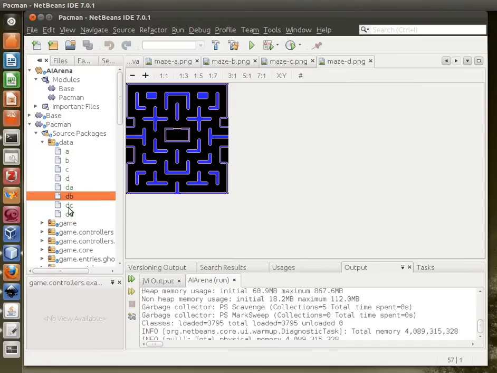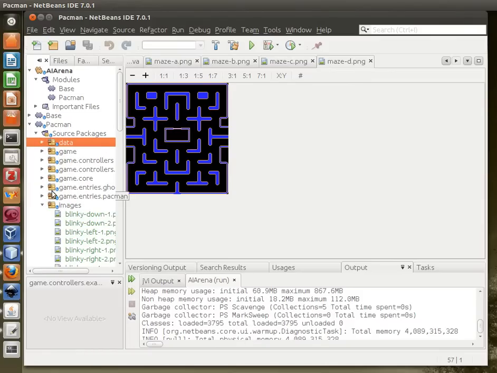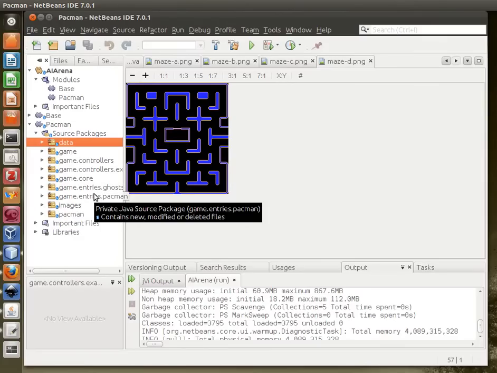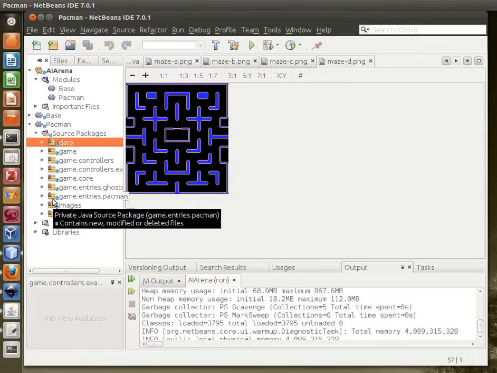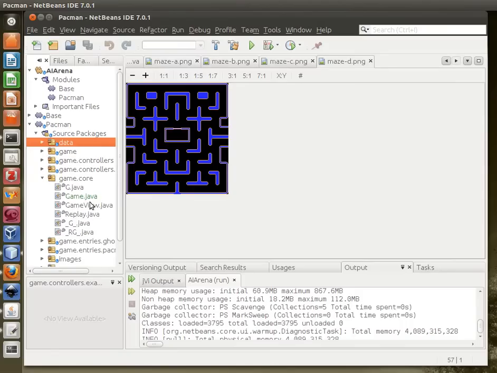DA, DB, DC, this is just to keep track of the distances between the nodes, or the tile or the block or whatever you want to call it. They call it node. So this is the distance inside maze A, distance for maze B, C and D and so forth. Now they need a way to load this information up and keep track of the game state. The class that does that is inside the G, I believe.